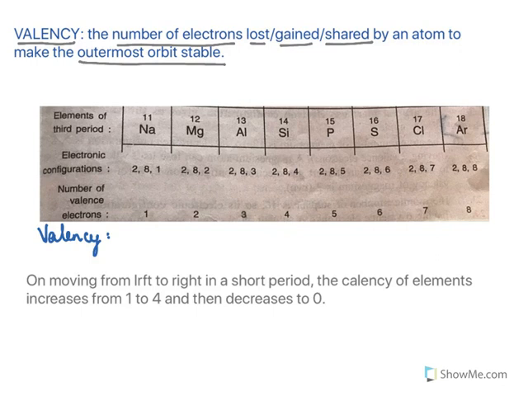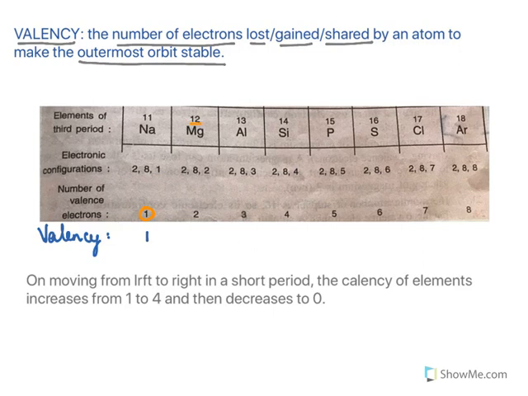Now let's look at what happens along a period. So we first have sodium here with configuration 2, 8, 1. We know the valence electron is 1. So what will sodium do to gain stability? It has got 2 options. It loses 1 or it gains 7. So the option is to lose 1. So sodium will lose 1 electron to gain stability. Hence its valency is 1.